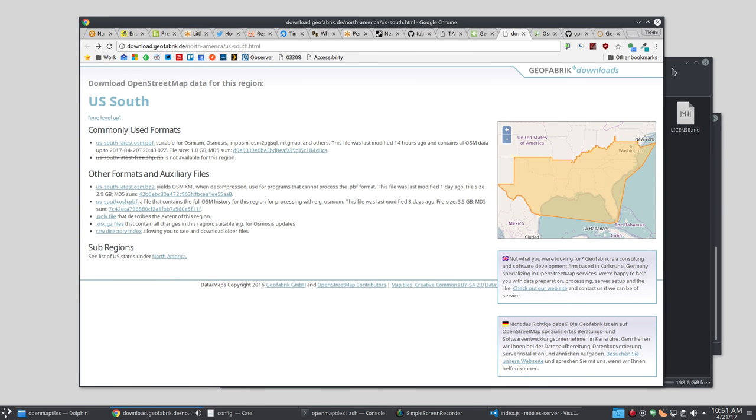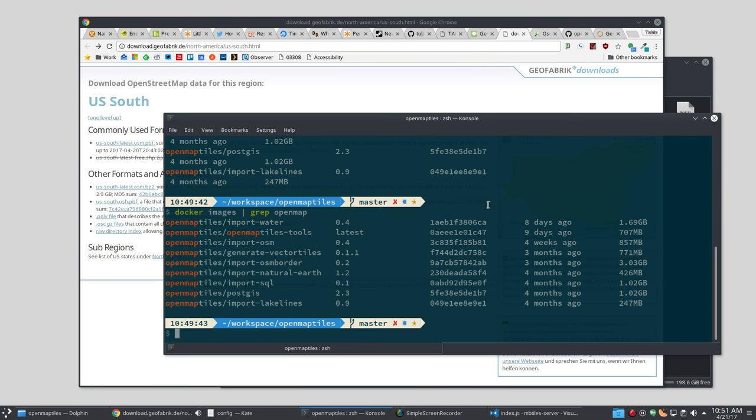Basically what you would do is you'd put in quick start and then US South, and it would run through and do that for US South. Now, that's a lot more area than I need. Doing that on my machine, which has a lot of RAM, 32 gigabytes, but the CPU is a Skylake i3 because I don't like noise. And I notice it will peg all the CPUs while it's running. So it might be a little bit CPU bound on my machine. But to do that for US South takes like 6-7 hours.